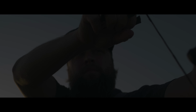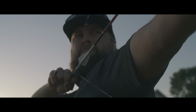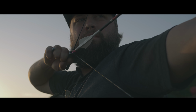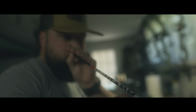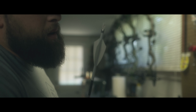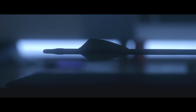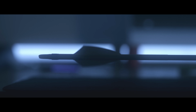Every year I rethink this part of my setup, my arrow build. It's not that I'm unsatisfied, I guess I've just come to enjoy the process. And each year I think the same thing: am I trying to overcomplicate this? Between weight, vanes, helical, all these things I consider, do all these little details really matter? But I enjoy knowing I control the outcome of the arrow. It's like I am the conductor of an orchestra. All these pieces together make up something great.